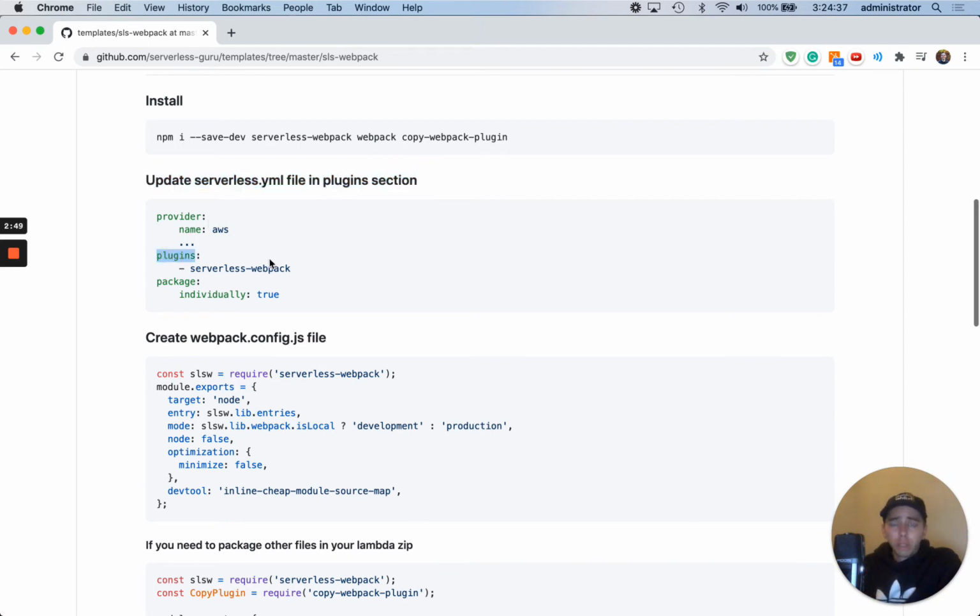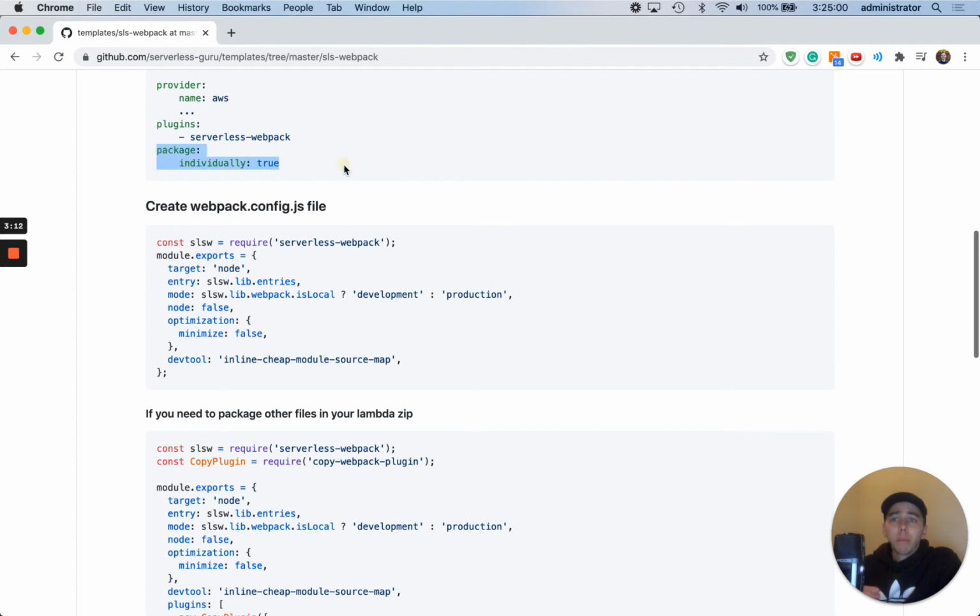If you're using the Serverless Framework, this is what this is about. If you're not using the Serverless Framework, there may be equivalent ways that you can achieve it with AWS SAM or Terraform, potentially, but you're going to have to find an alternative solution to that. This is strictly about Serverless Framework. So the first one here, we can see that we're listing the Serverless Webpack. This is the dependency that we also installed in the last command.